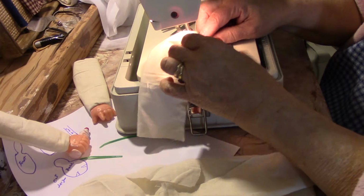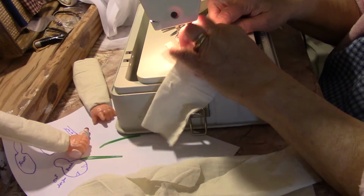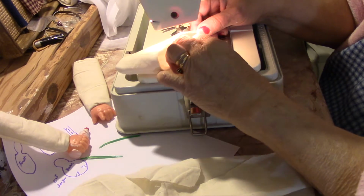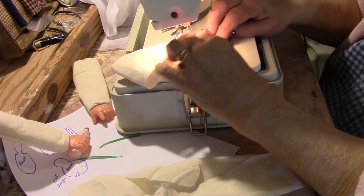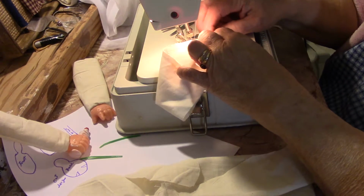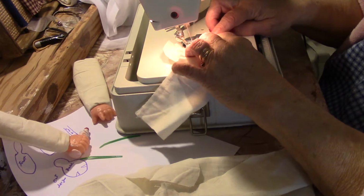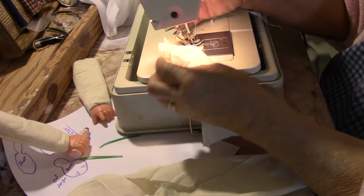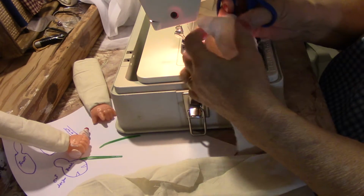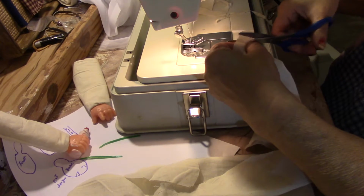Found this is the easiest way to put a bottom on the foot. It's hard to do, but it's easy. Easier than making feet and putting on and all that. Now you can see that I have a sole going around that. You trim it out here so that it doesn't ravel.